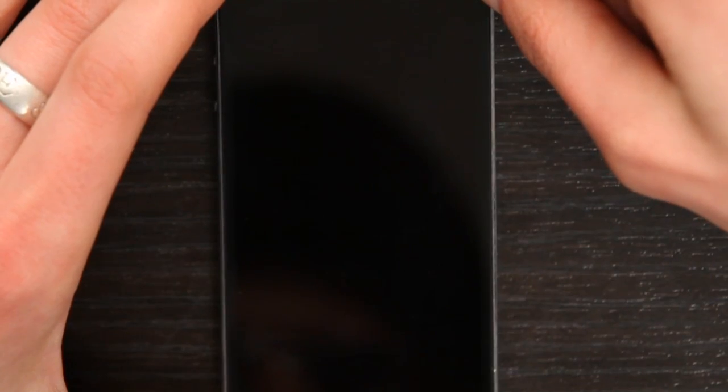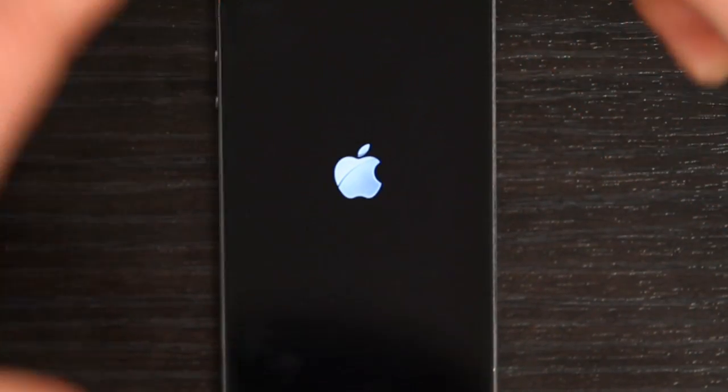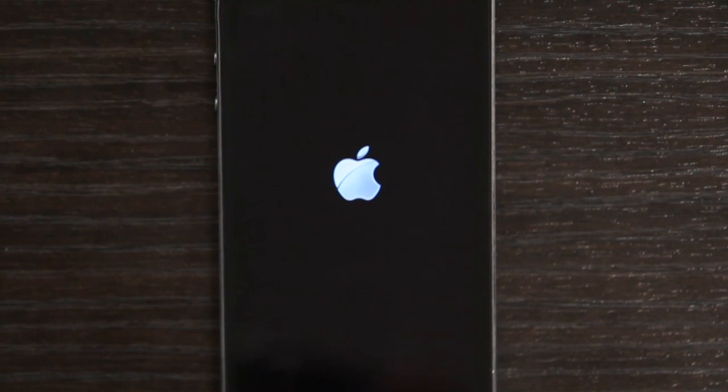When it takes a long time to shut down, that means it had a lot to do. It's sort of like cleaning up your room before you go to bed — it's just a lot to do sometimes. Once it's completely shut down, power it back on. This process is what's known as a power cycle.